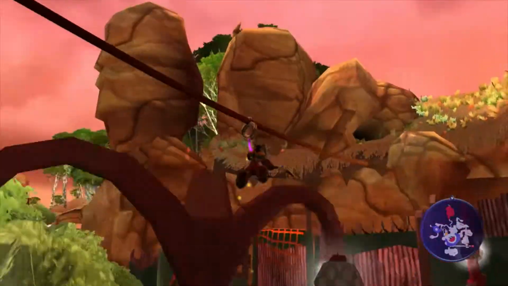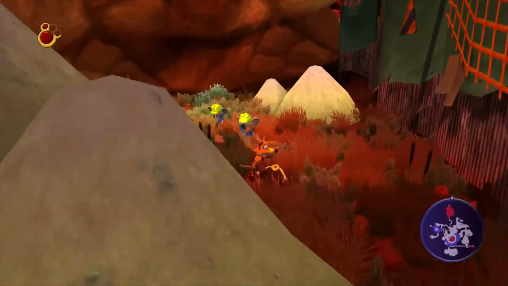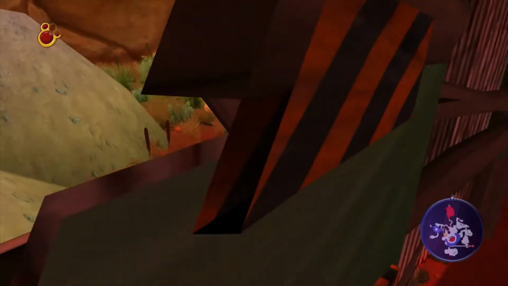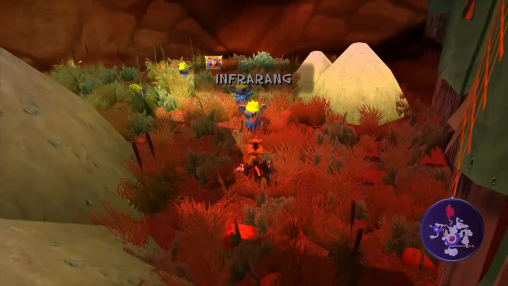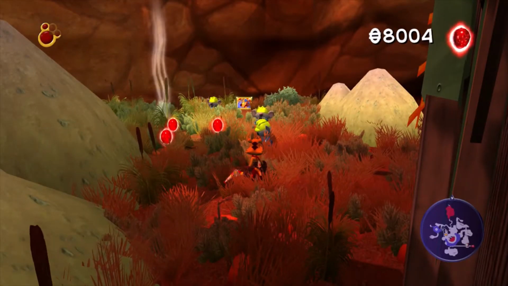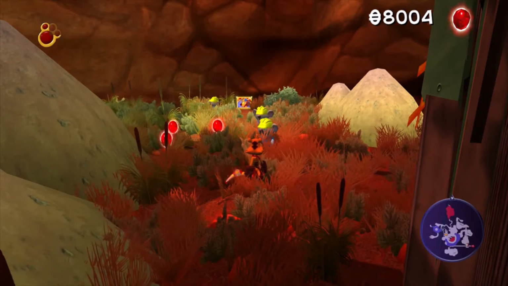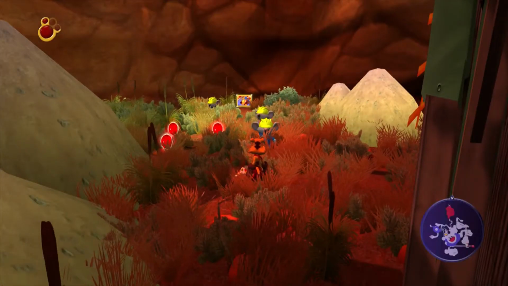Alright, so the swing controls pretty much like any other game. Just need to move the control stick up and down, and then press A to let go. Alright, so let's get this one. And die. We're almost done. Let's see. 9 more to go. Alright, on to the next one.